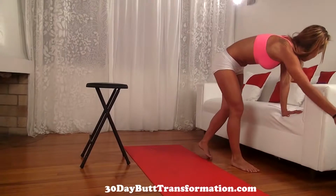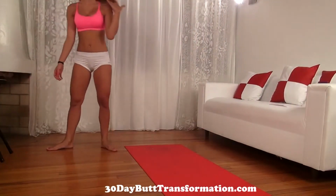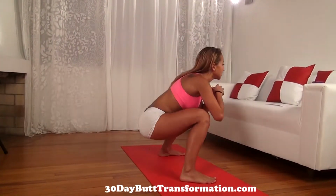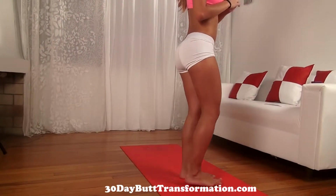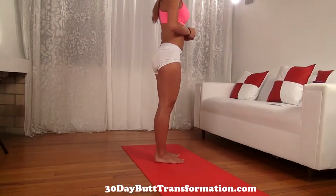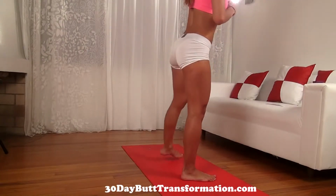So next we're going to do some side step squats. Move this over. So for those side step squats, you're basically stepping to the side, squatting down, coming back up. Let's go to the other side. This is great for the side of your legs. It's really shape up your butt.